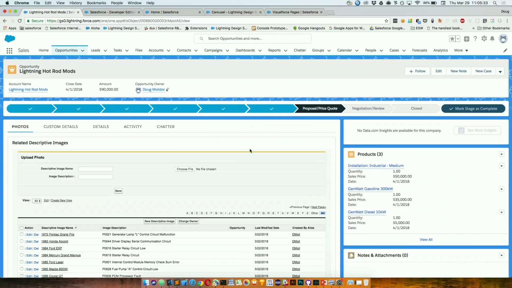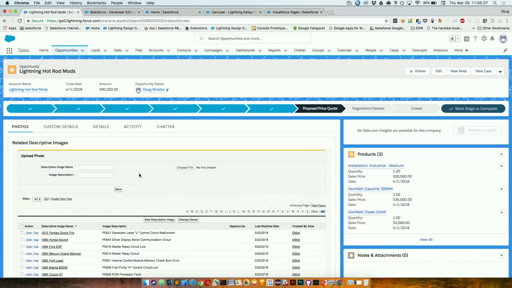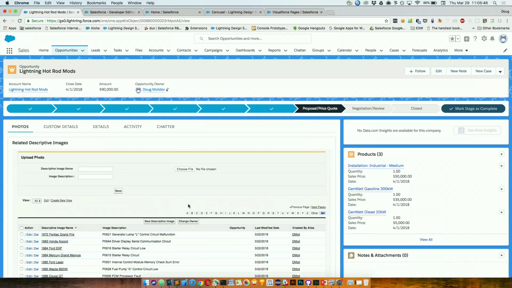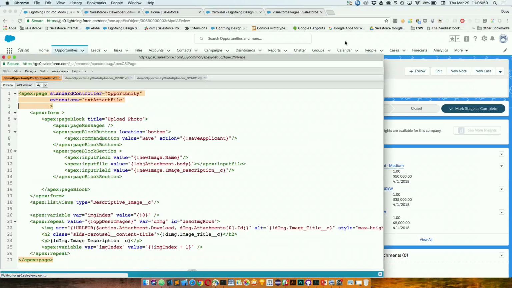So let me get into a live org here and show you this feature. All right, so I've got the page that we were seeing before that showed the seam. And here I've got this simple form and a list view that's got the classic look and feel. I'm going to open my developer console.